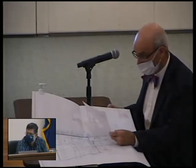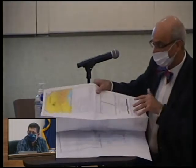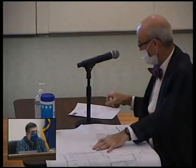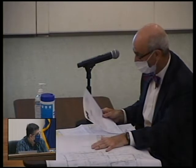You said the applicant had submitted a survey. I'm assuming you have this site plan, right? The subdivision plan was not received as part of the initial application. Okay. Mr. Brady was able to provide it. Do you have this now? I do now, and it's up on the screen as well. Oh, okay. All right, so that takes care of that question of what we're trying to do.